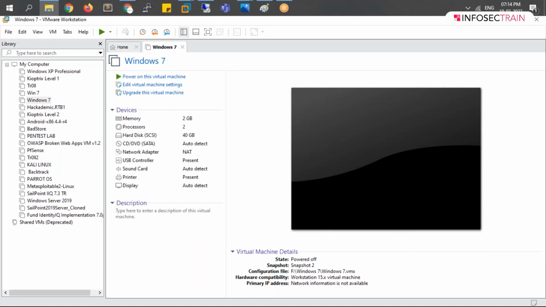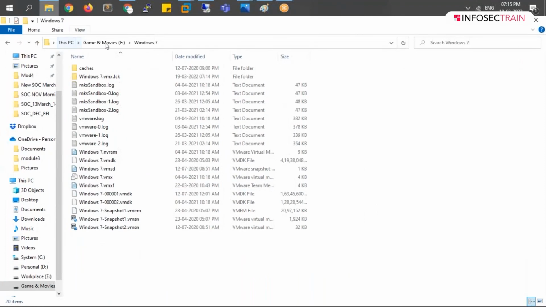Let me show you this particular RAM part. You can see there are lots of files. Out of these files, there is one file with the vmem extension. What is the size of this file? It says 2 GB, right? That is how this entire part is created. So the vmem file is basically the RAM of this particular Windows 7 machine.